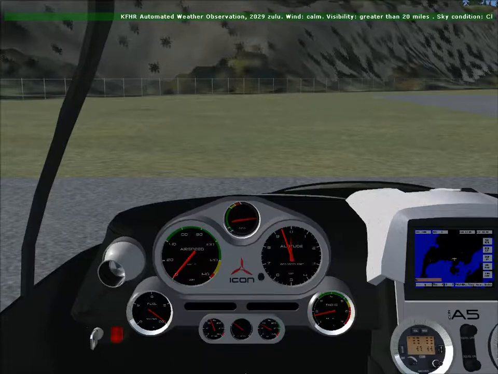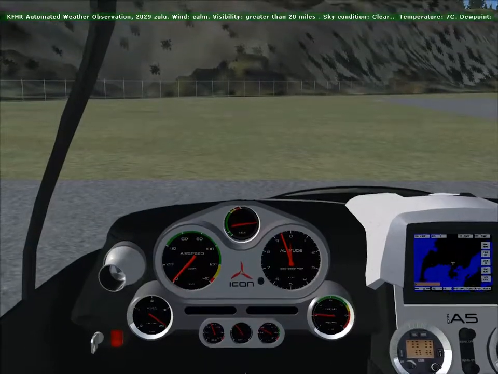And we are going to have a nice flight from runway 16.